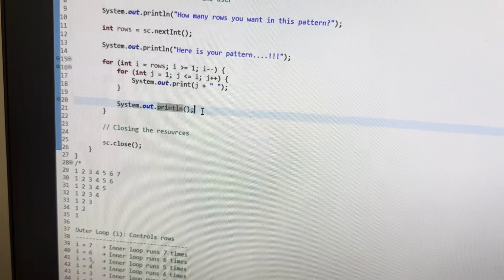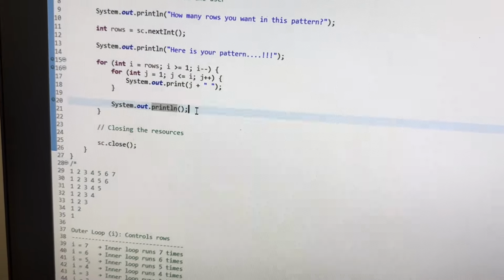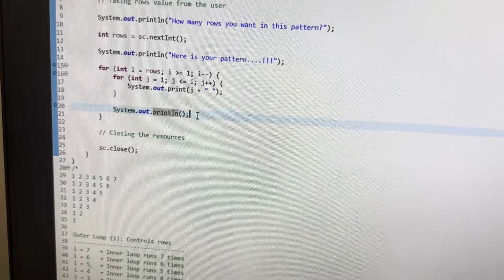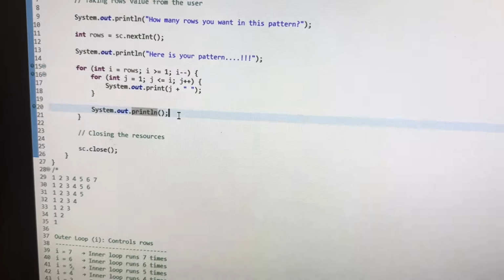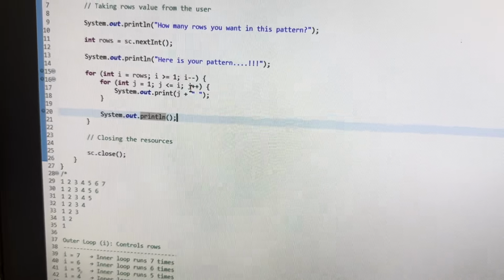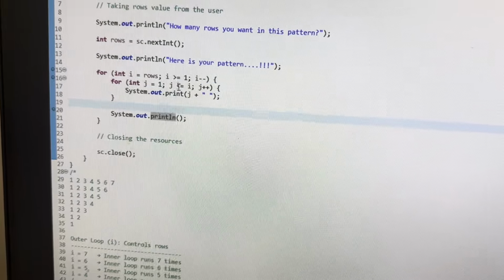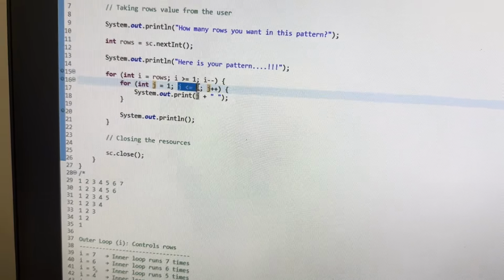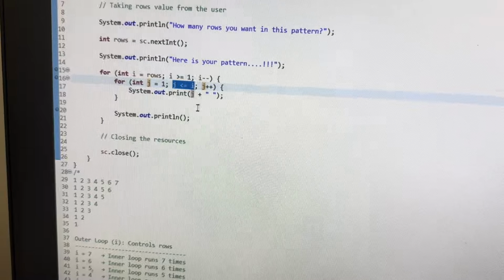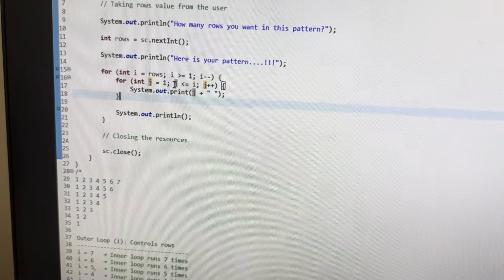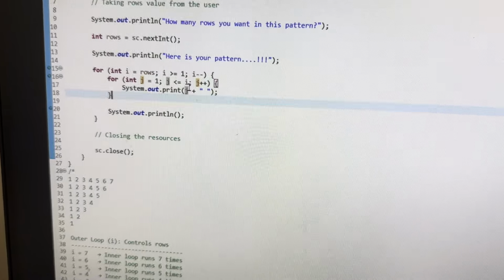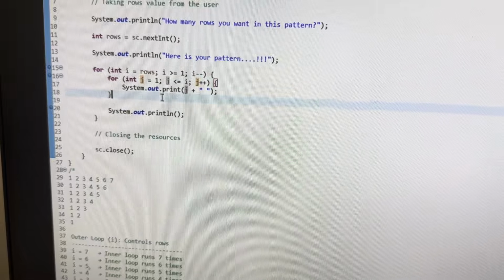Okay. So this loop prints elements in increasing order, right? The inner loop is j++, so it's in increasing order. Until this condition fails, it will print the numbers. Until j is less than or equal to i, it will stay in the same inner loop.